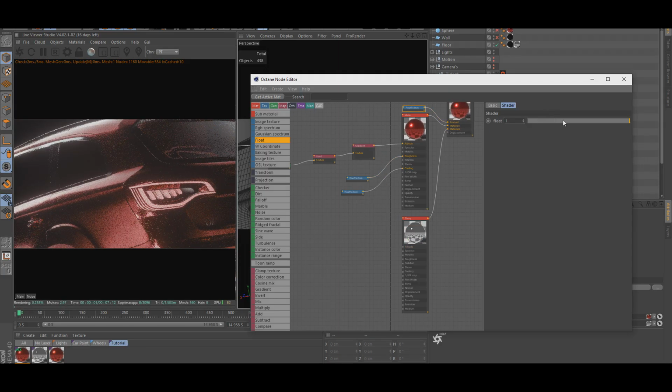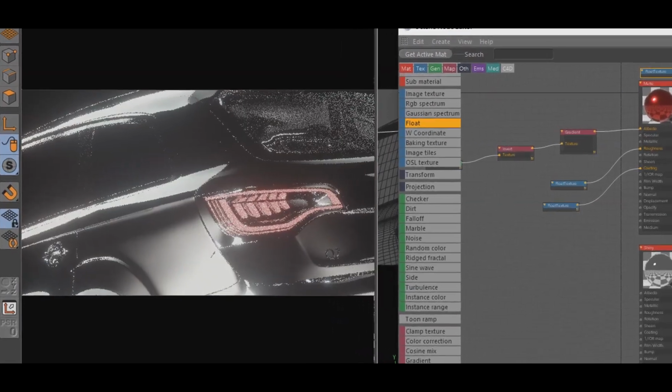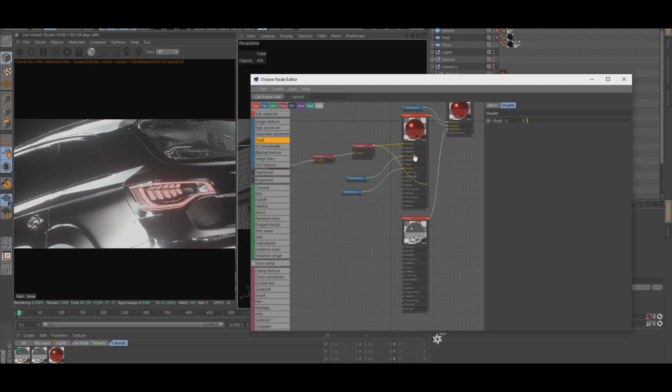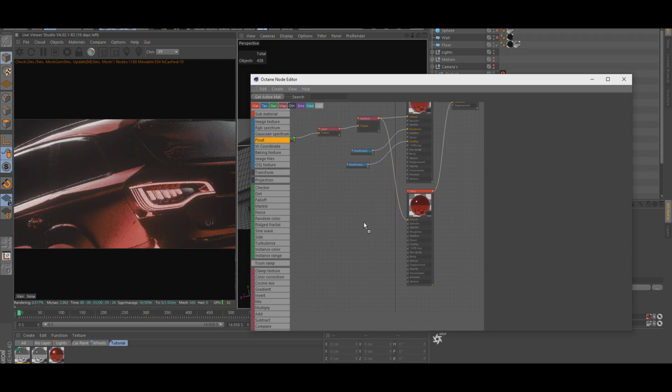But if you put the float of our mixed material to zero, now we can start on the shiny matte, the reflective matte, the matte matte. Just plug the same gradient into the albedo. There's really no point in creating a new one. It'll slow your workflow. But drop a float in for the roughness and put it at zero because we don't want any roughness here. And then another for the coating, just like last time. But this time do the polar opposite and put it all the way up at one.